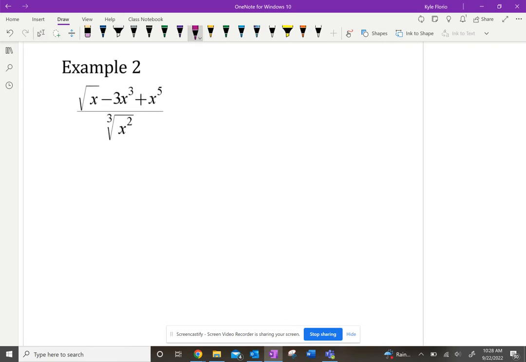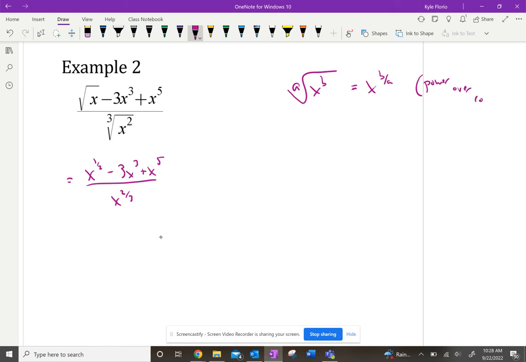Here are some radical symbols. The square root of x is really just x to the 1/2, so just recognizing that. The cube root of x squared is going to be x to the 2/3. So in general, if you have the nth root of x to the b, the power is b, the root is the denominator. I've heard teachers say "power over root." I don't know which is which, I'll look into it. And that's fine there. If you left it like that, that's fine.